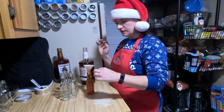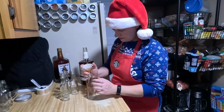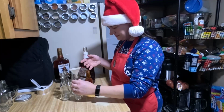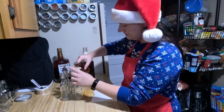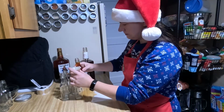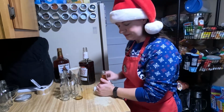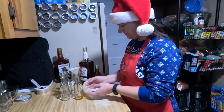Well, trial and error, a little bit too much on this one, but that's okay. Let's see if I can clean this up. I'll be right back. I'll pour a little of this off into here. As you can tell, it's a little hard to see when to stop. And this is my first time doing this. So we're learning together.